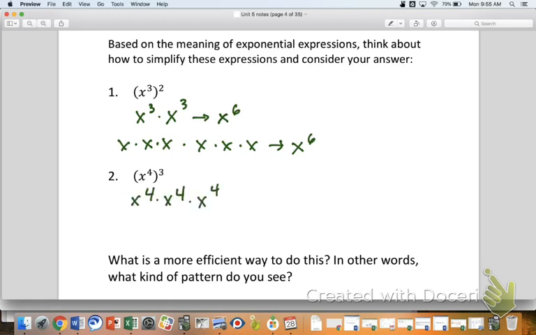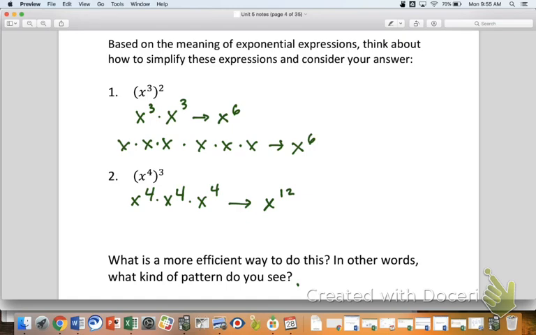Yep, we got 3 of them being multiplied together. So just like we did a minute ago, we could then say, hey, look, when you're multiplying those bases, the pattern we saw is that you add your exponents. This would give us x to the 12. So does anybody see a pattern emerging that we could use to help us when the numbers get big, complicated, something like that? Joe, what is it? Just multiply the exponents together.